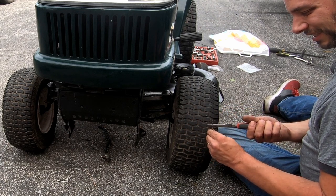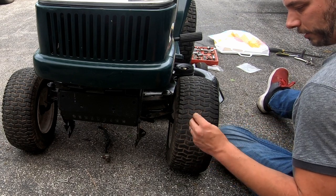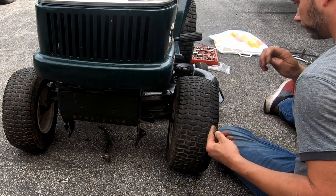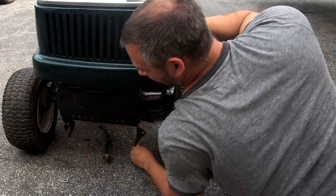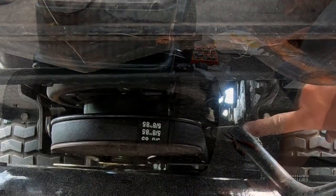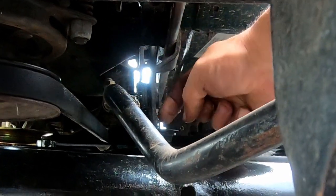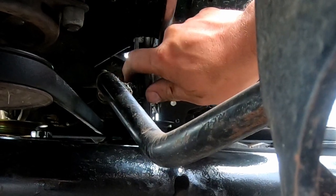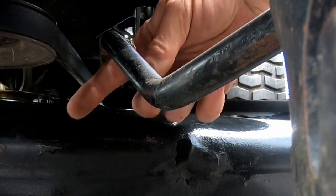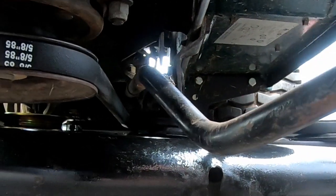Let's see if I can bend it back. Should be all right. Nope. Just wants to be a total pain. I'm trying to put it in. There's a hole right there, but it's at a little bit of an angle, so it doesn't want to lay flush. Both sides, this piece is pushing this way, and that's pushing that way, so it's kind of crooked, like the deck is not crooked.